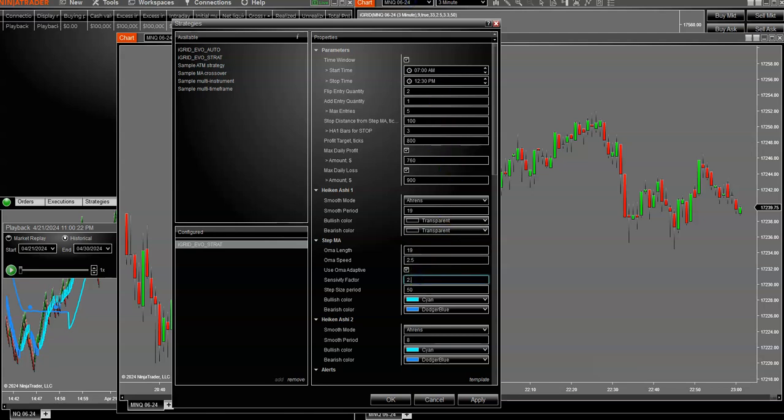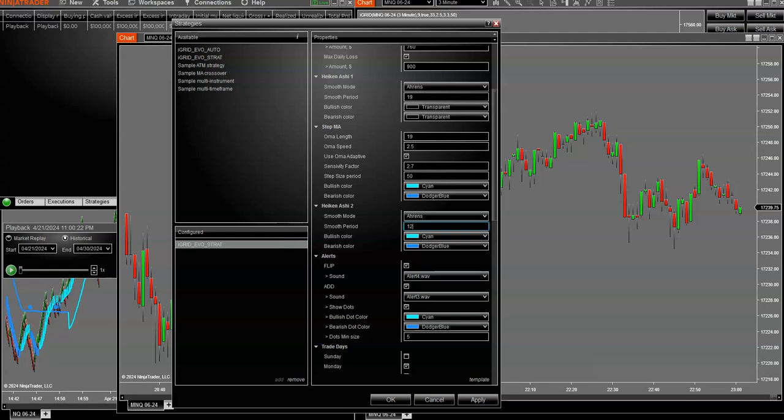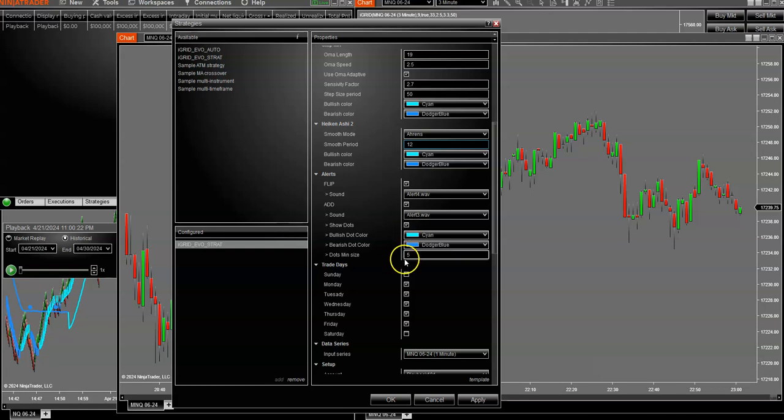On this portion of the indicator, I'm going to adjust one of the settings to have it stand back from price a bit. And on the Heikin-Ashi 2 smooth, I'm going to set that to a 12. This is the one that controls whether I make it more responsive to price, which will give me a lot of add potential, or less responsive to price, which will give me less potential for adds per uptrend cycle or downtrend cycle. I'm going to leave the alerts on for the momentum flips and for the add points. I'll leave the dots on so I can see where the adds will be for my set settings.